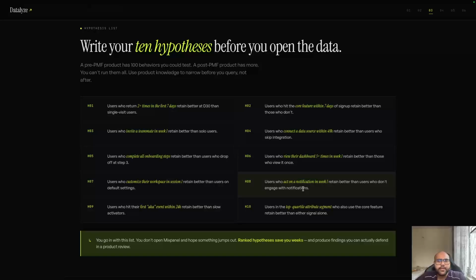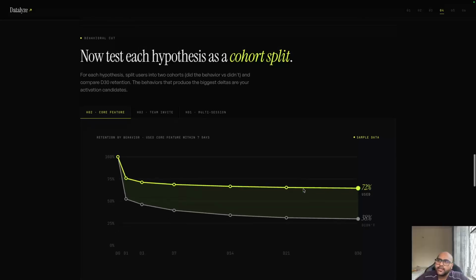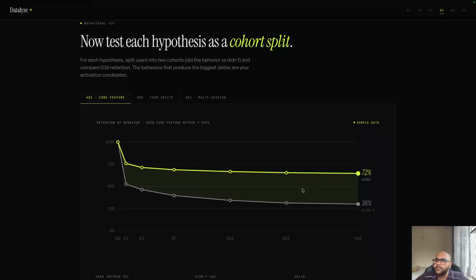I'd recommend maybe keeping it at 10 and not going to maybe 20 or 30, because every product can have those core 10 hypotheses, and this is where you also need to spend a lot of time to really think what can actually impact my retention, right? Now, the next is you'll do a very similar thing that we did with demographic factors. You're going to split it, right? So you're going to split by, let's say, people who used core feature within 7 days, or came back more than 2 times within 7 days. That's your cohort, and then everyone else, and you plot that retention.